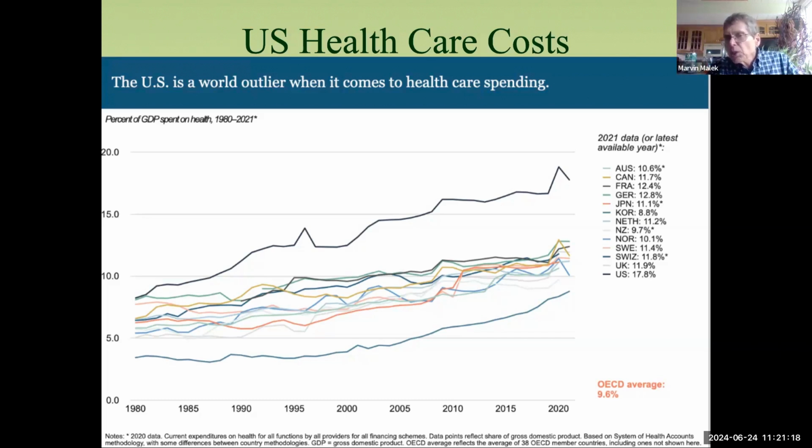But we're just viewed as a bizarre outlier by all the other countries with a fairly dysfunctional healthcare system where people can't get care while at the same time we're spending so much more than everybody else. But it's actually not reassuring to them because they all know the US is a bizarre outlier. But to them, that positive slope, the fact that their costs are increasing, is a problem, which they're all facing.